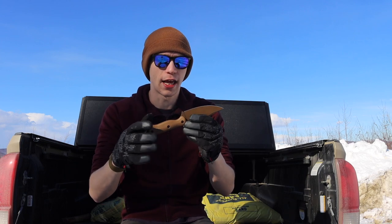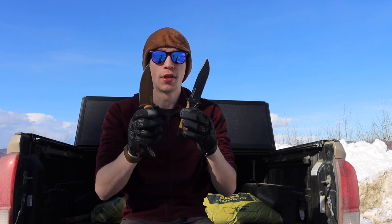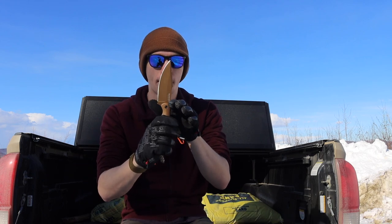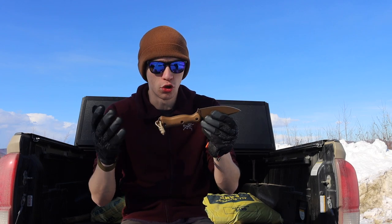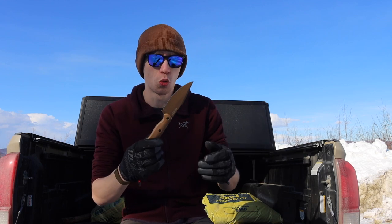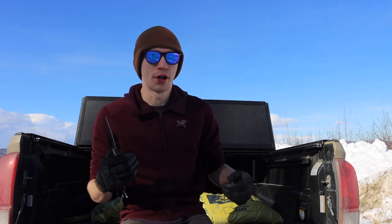You're also getting much better ergonomics with the BK18, and I personally like the sheath a bit more. They're both thermoplastic sheaths, which is what you expect at this price point. I carry both scout style. The BK18 is far easier and nicer to hold — it doesn't have that annoying upper protrusion or upper ramp that makes it uncomfortable to choke up on the blade. Overall it's a much better and more usable option, whether for tactical, military, or outdoor use.